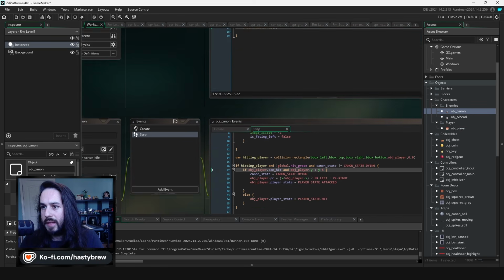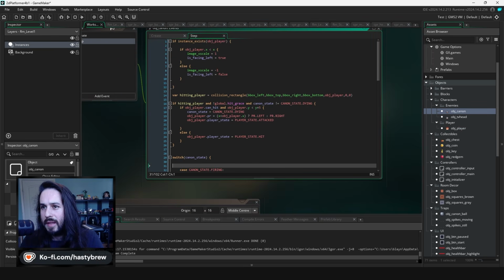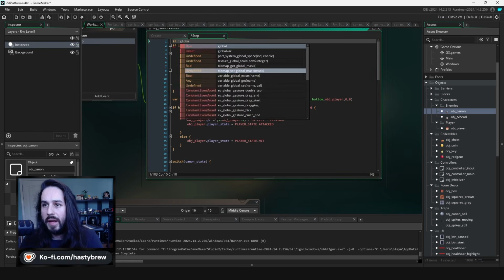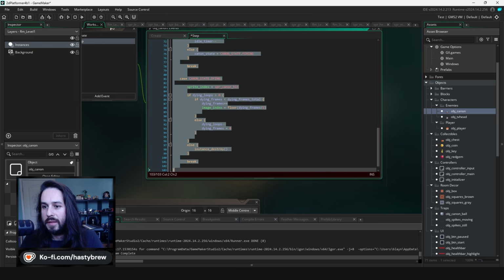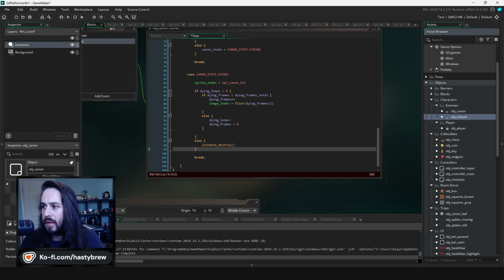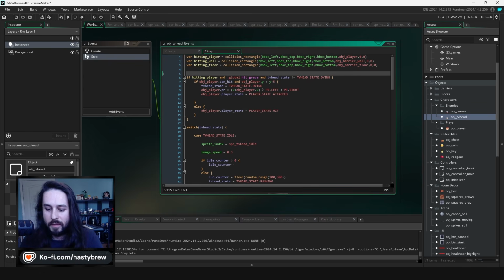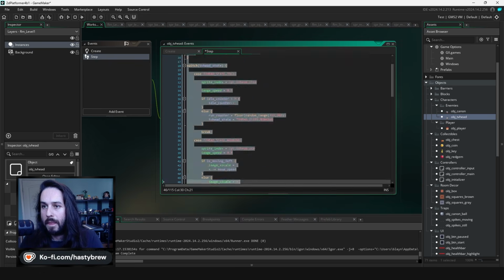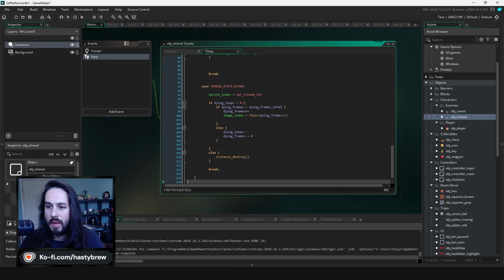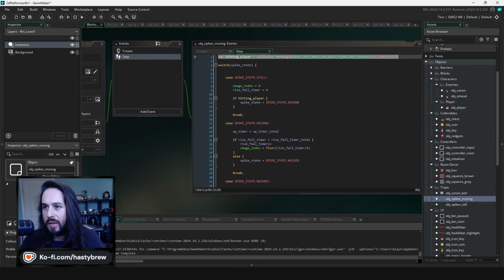Same thing, we'll take this step. Let's look at what's in it. Yeah, this kind of stuff. So we're just going to want to do this right at the top here. If not global.paused. Open it up. Take all this. Ooh, there's a lot going on here. Oh well. Same thing. Now, same, yeah, need these spikes moving.